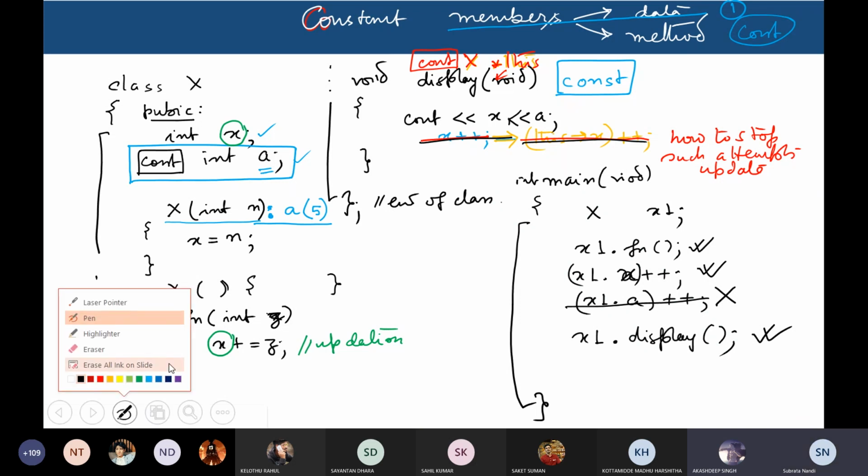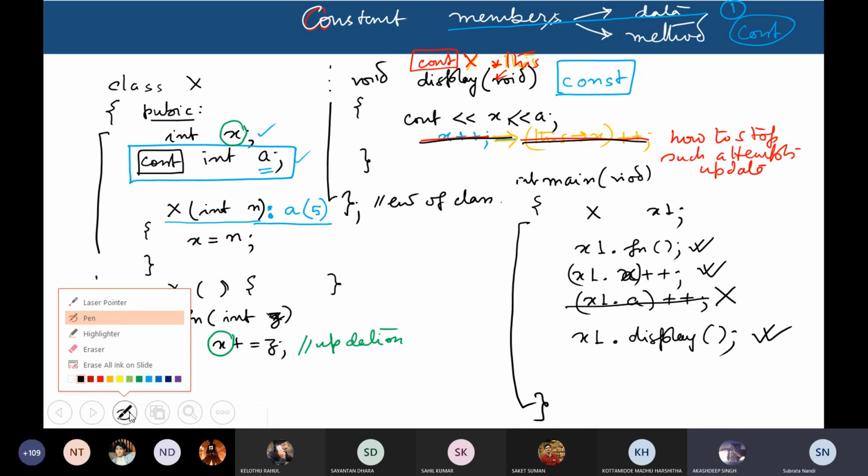So the only thing that we should recall is that if I think that a particular method should not attempt, or there is no point of having that method as a non-constant one, I would always prefer to tag it as constant, so as to stop any kind of changes or updates in the state of the object, even by mistake.